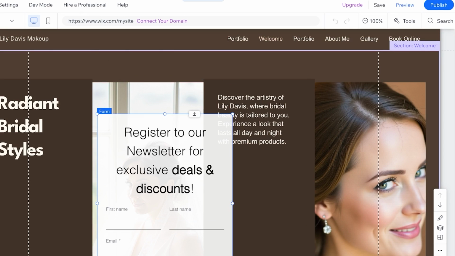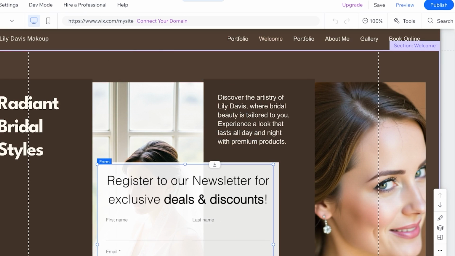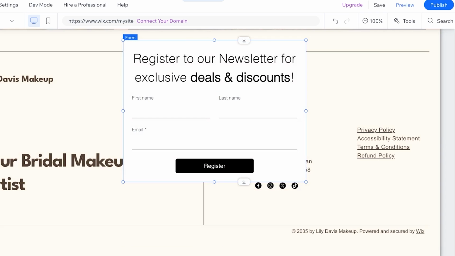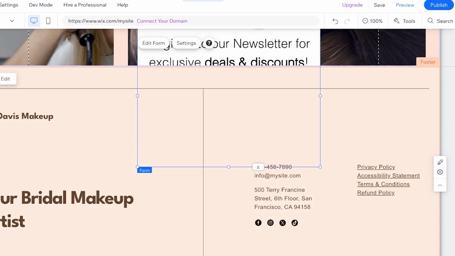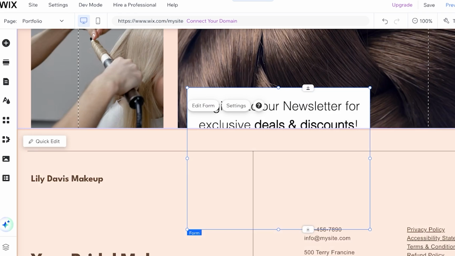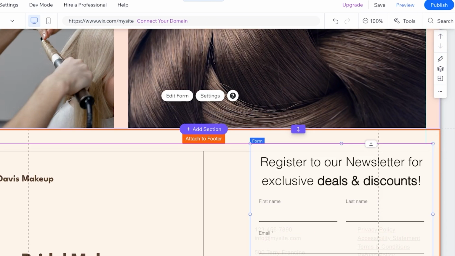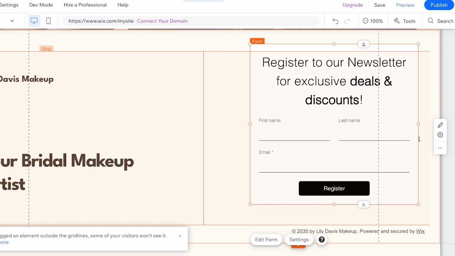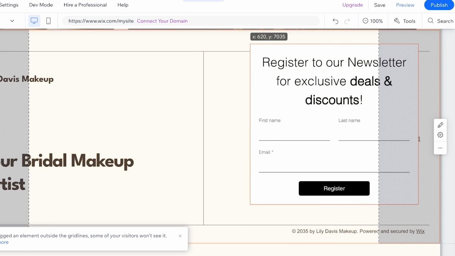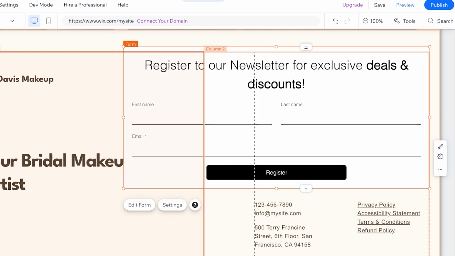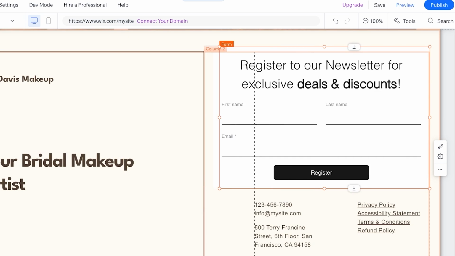And then I'm just going to resize this and I want to place this at the bottom. So I'm going to attach this to my footer over here and I'm just going to create some space in this section simply by moving this up. Then we can attach it wherever we want, like so. And we are just going to resize and then place this like so. And I think I'm just going to place it in one quadrant of column 2, like so.